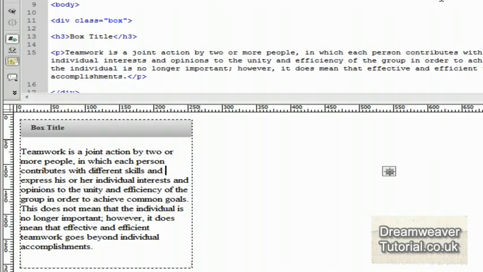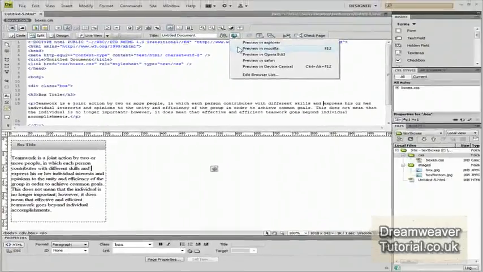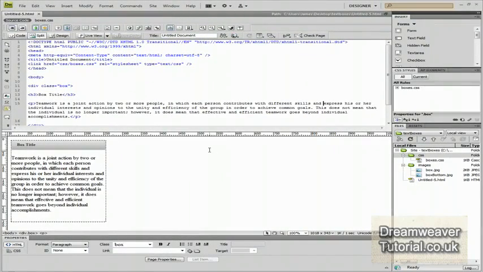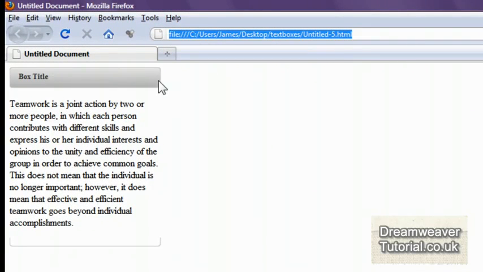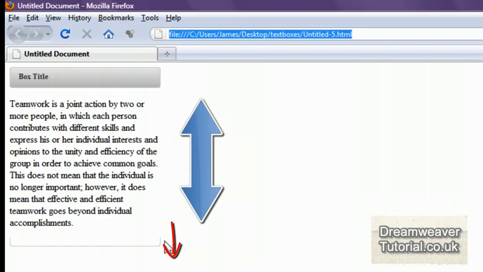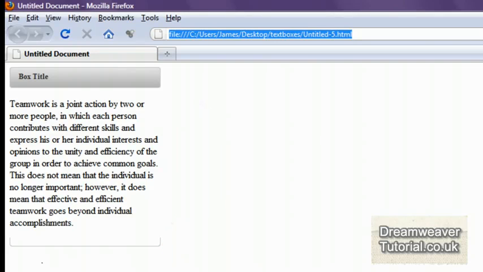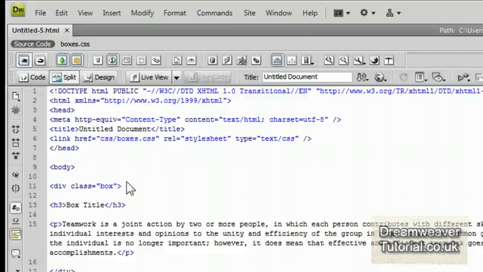Okay, well we can see at least part of the effect is working because the box is auto expanding and the image is showing below it. That's something to do with the padding and the margins affecting it. Okay, so we're pretty much there. We just need to adjust the sides. Now it is auto expanding, but we need to add a border to the left and the right and give the illusion that it's completely self-contained within a box. We also need to add some padding to the text because it's sticking out very close to the edges there. So we need to pad it in a little bit.